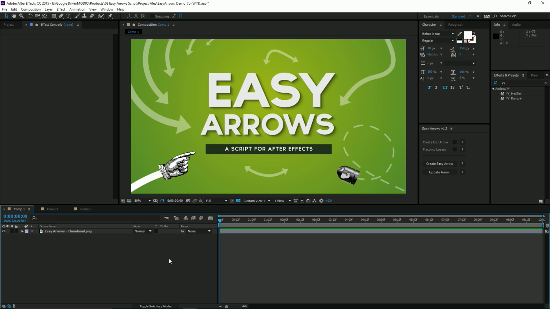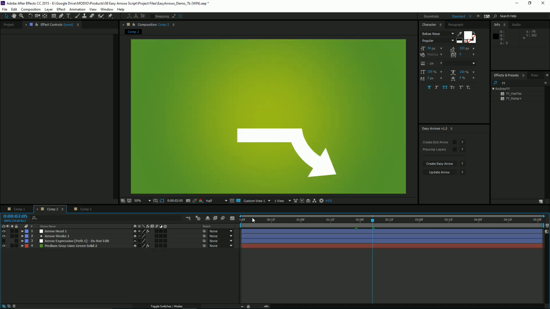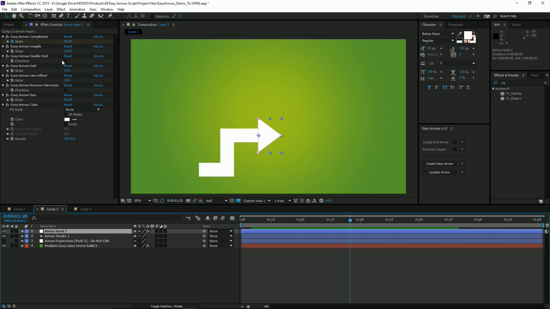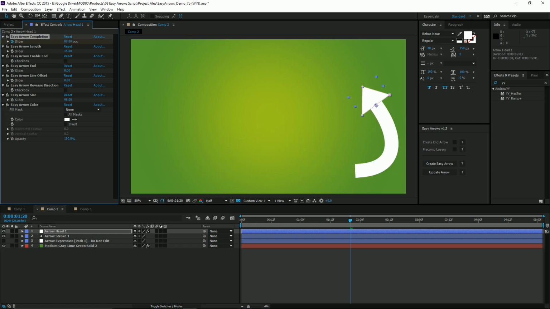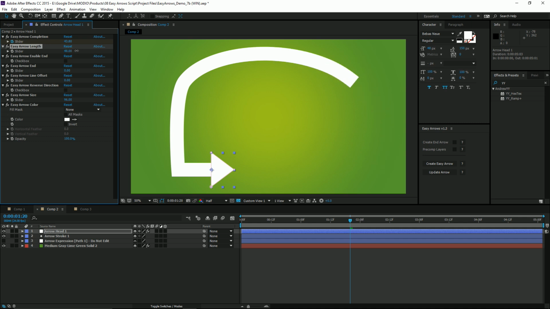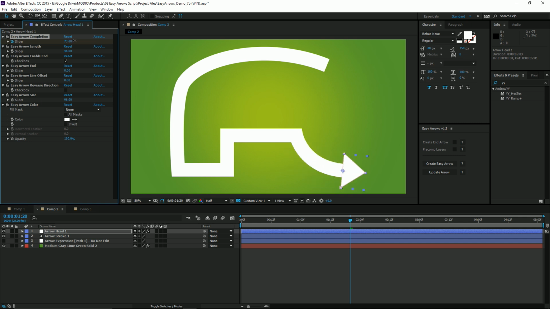We're going to go over the features of the Easy Arrow script for After Effects. What the script does is attach a default arrow or any custom object to the head and tail of a shape layer stroke. If you click on the arrowhead layer, you'll see we have some built-in controls, including the completion, the length of the stroke, and the ability to lock the end of the stroke so that when the arrow moves forward, the end will stay still. With that checked, you will have manual control over that endpoint.